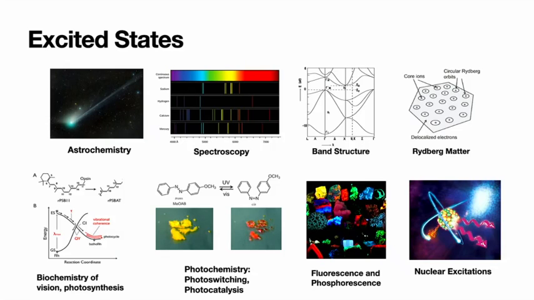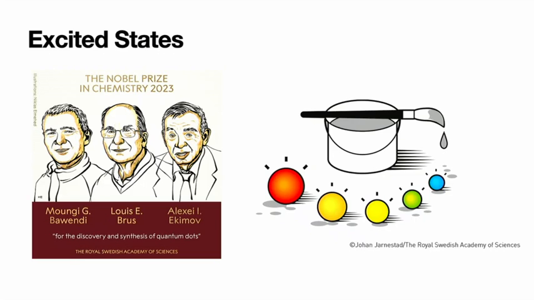So this has lots of applications, mostly in photochemistry. Of course, in the last talk, there were some very nice discussions of what you can do with excited states as well. But this is relevant for photocatalysis and photoswitching and band structure and condensed matter. And because the methods I'll be talking about are fully general, you can even apply this to nuclear physics as well. So just swap in a different Hamiltonian, look at nucleons instead of electrons, and you can compute nuclear excitations.